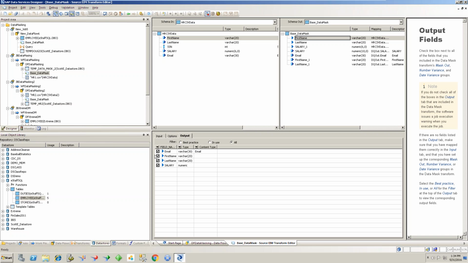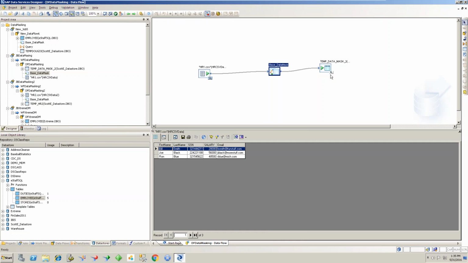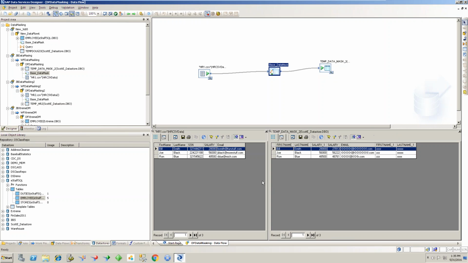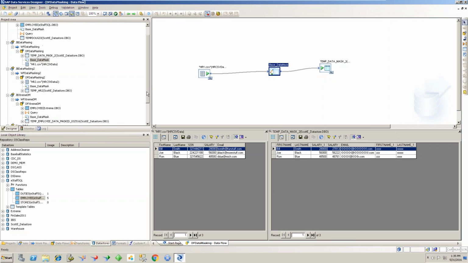And then what I did is those 4 that I just defined, I would check here, and those would automatically populate in the output schema. And then I also brought over the original last name, first name, and salary, just so we could see the differences. So when you run that job, I can open up what it was before, and here it is after. Okay. So very, very nice, and it's a very simple setup.